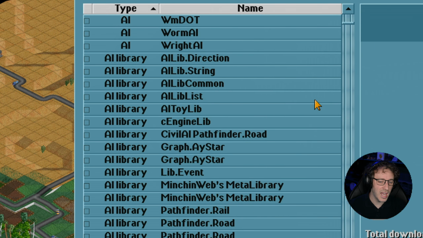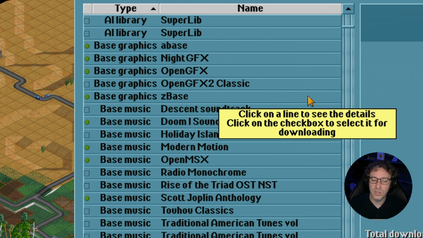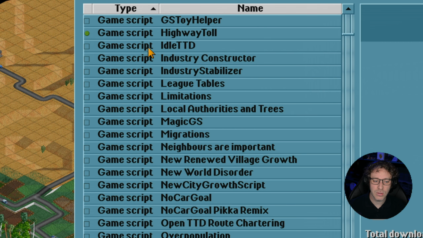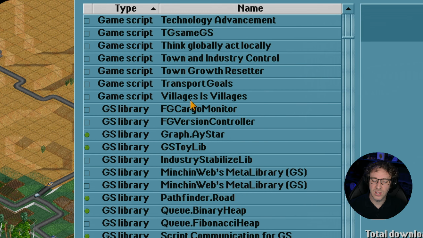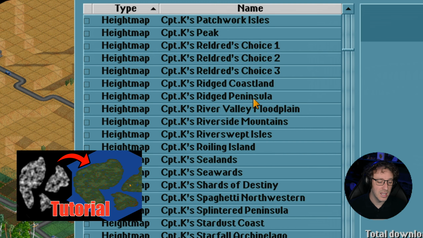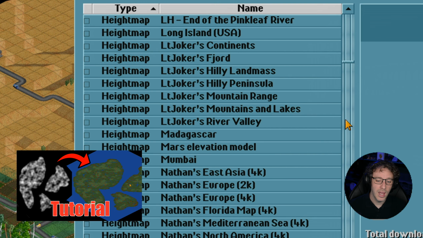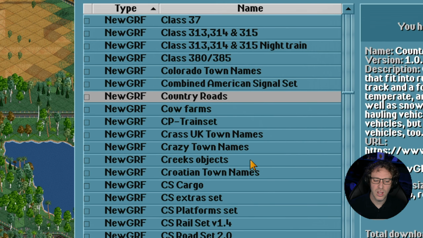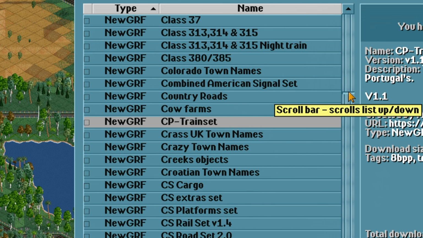But in addition to the AI, there's also the base music and graphics which you can do, and those lovely mods. The game scripts, which allow all different things to be changed. Height maps, which I did a video about, so if you want to know more about that, check out my height map video. And also the new GRFs, including things like country roads and different train sets.